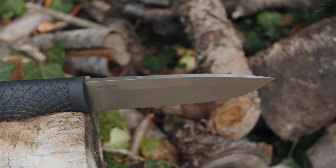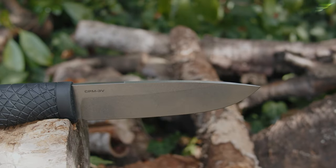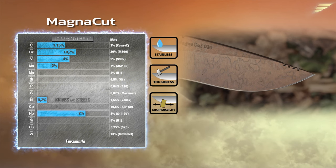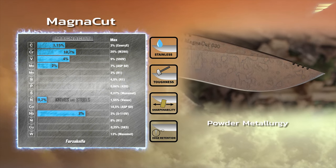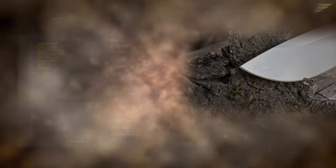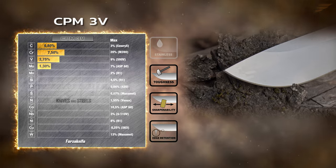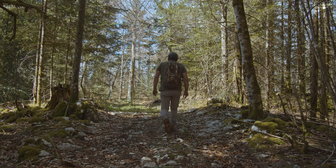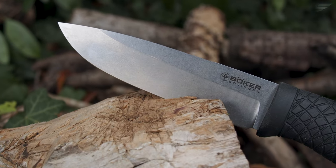We can therefore be confident about CPM3V's resistance to corrosion. But if you have any feedback on CPM3V and its corrosion resistance, please let us know in the comments. The new MagnaCut steel is extremely resistant to corrosion, with superior edge retention, but not as strong as CPM3V. My information on steels comes from a variety of sources and cross-checked data. I've compiled composition sheets for over 70 steels and their respective proportions in various elements such as carbon, chromium, molybdenum, and cobalt. So if you're looking for strength, which I think is an important criterion for a fine, sharp blade, and you're not using the knife in a particularly damp or marine environment, then this Bronco seems to me to have some very interesting characteristics.